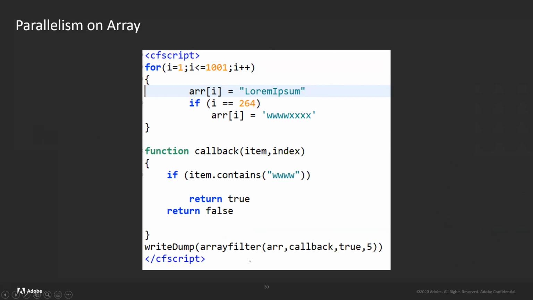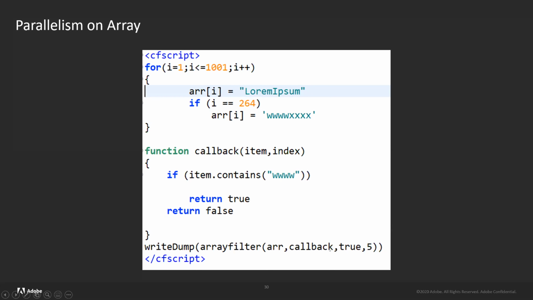So all you have to do is, every function will now have a third parameter in which you indicate whether you want to invoke parallelism. There will be true, false. By default, it's false. If you want parallelism, put in a true there. This is the last line here, array filter, put in the true there, and then the number of threads that you want. In this case, I'm using 5.